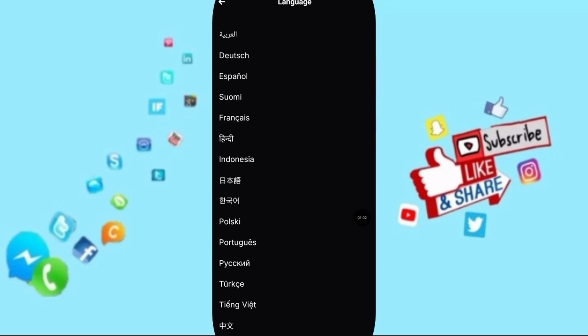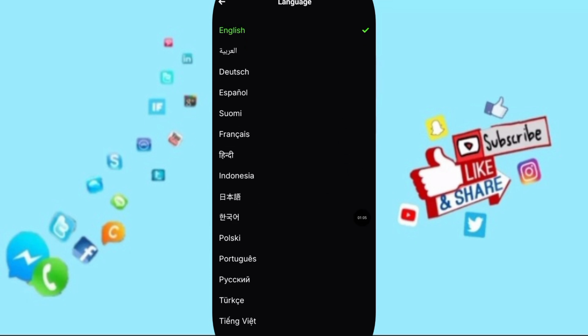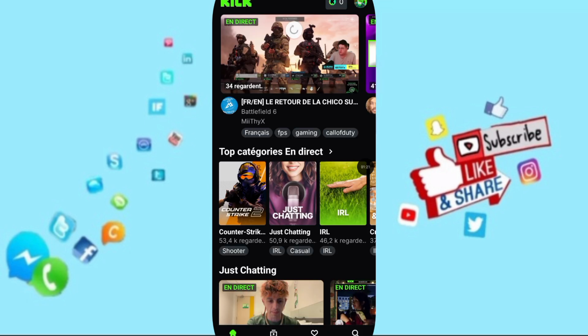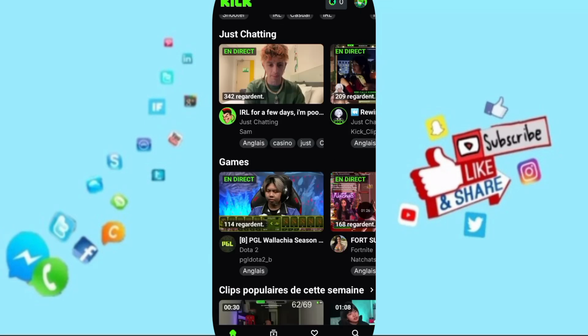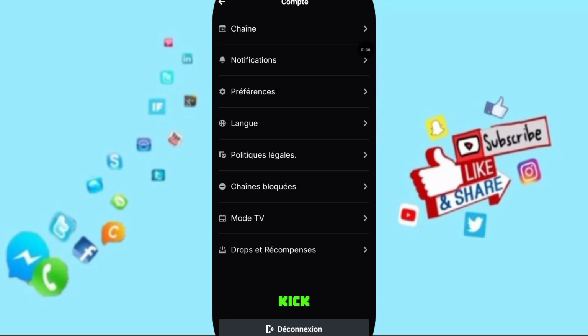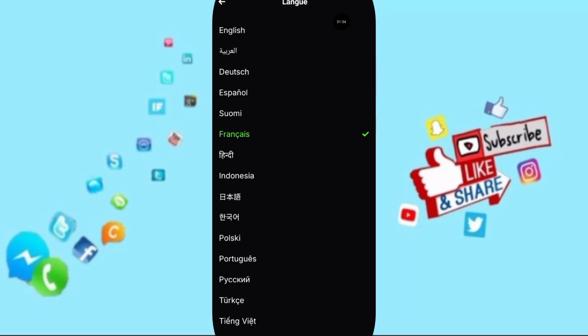And then on this page you can switch the app to your preferred language that you want. For example, let's choose French or Français here. And when you switch, you will find everything in French, as you see here in that way, and you can go again if you want to switch it to English in that way. So that's it.